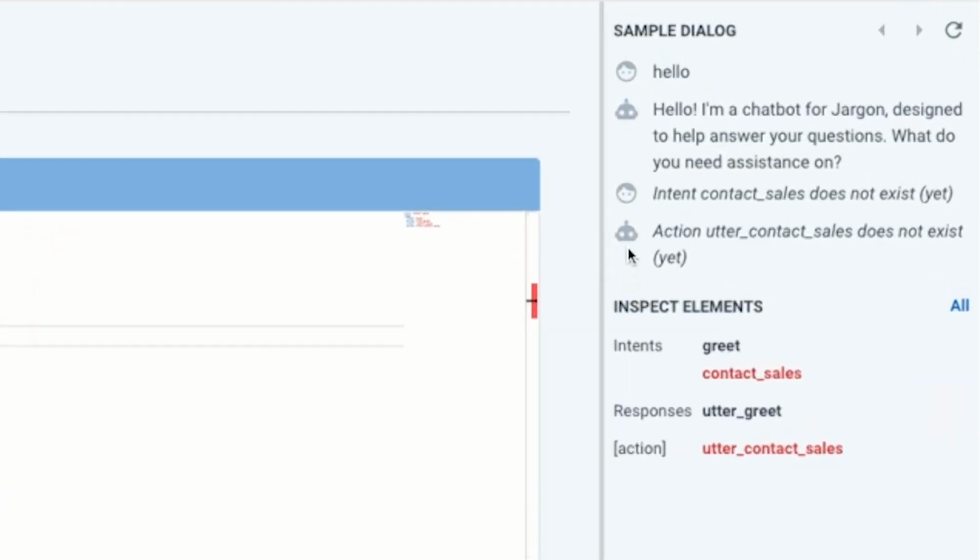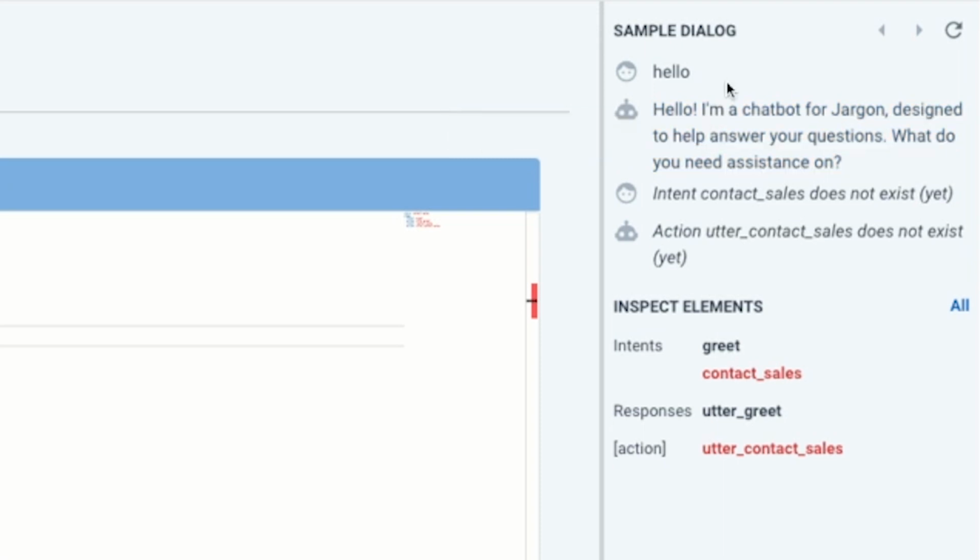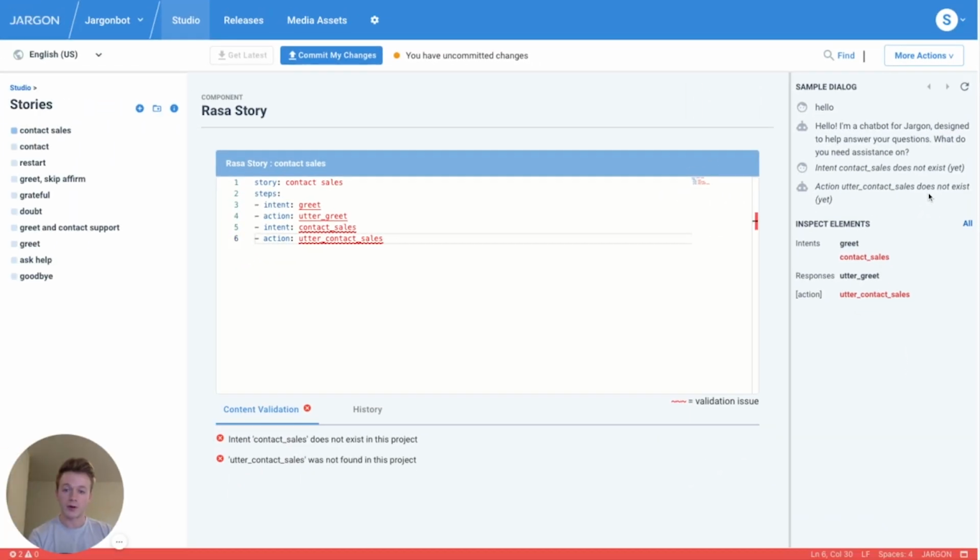First, let's look at the sample dialog though. If you're familiar with Rasa, you know that stories are expressed in more symbolic terms. Sometimes it can be challenging to imagine how they translate into the full user experience. To help with that, we built this module called the sample dialog. It pulls together all the app elements to translate them into one cohesive user experience. As you can see, the dialog indicates that we're missing the intent and the action step.